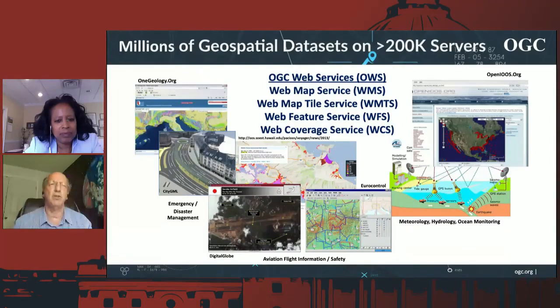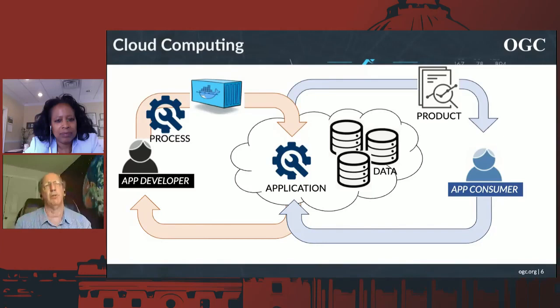The next slide gives you a sense of what you're probably very familiar with, the basic actors involved in a cloud computing infrastructure. An app developer develops some process, containerizes that, and deploys that into a cloud-hosted exploitation platform, a phrase you'll see pop up here, allowing for scalability in the cloud and all the big data virtues that Michelle was mentioning earlier. Along comes an application consumer, discovers that data and application and does wonderful things with it for those societal benefits associated with location data.